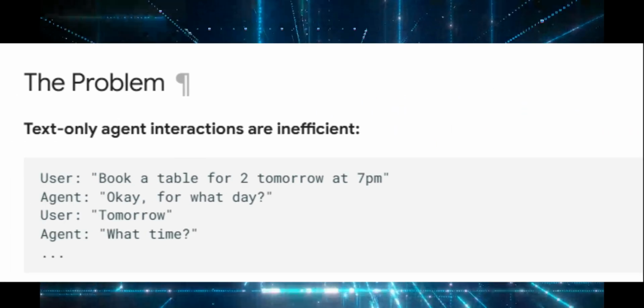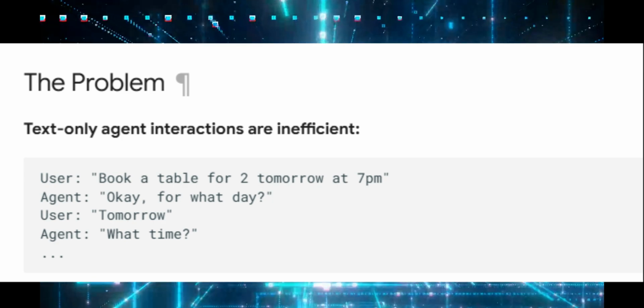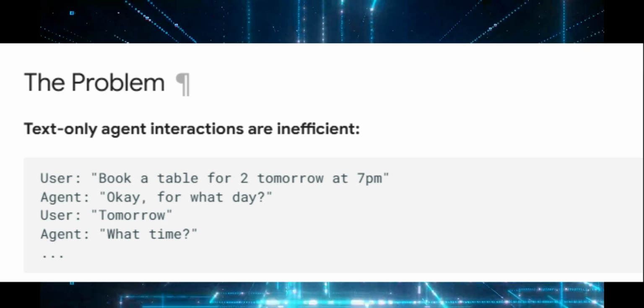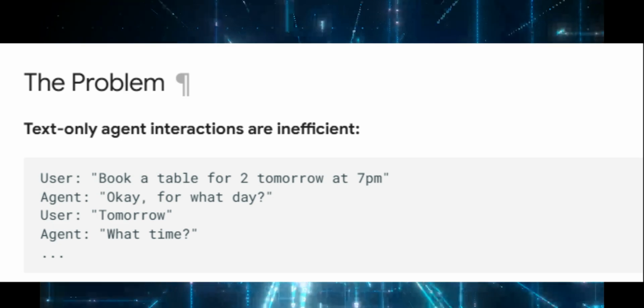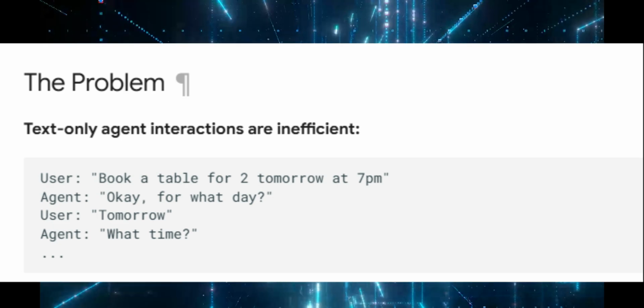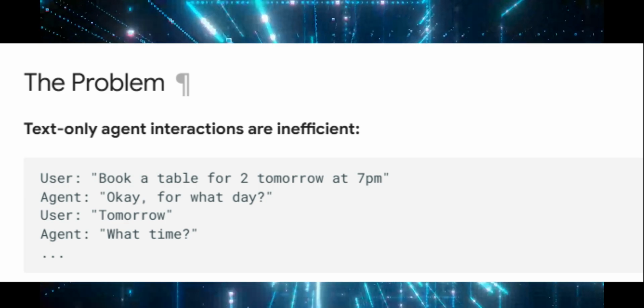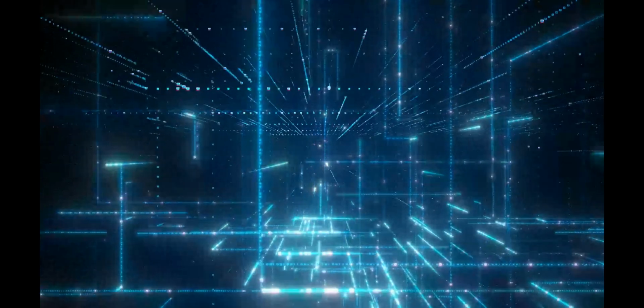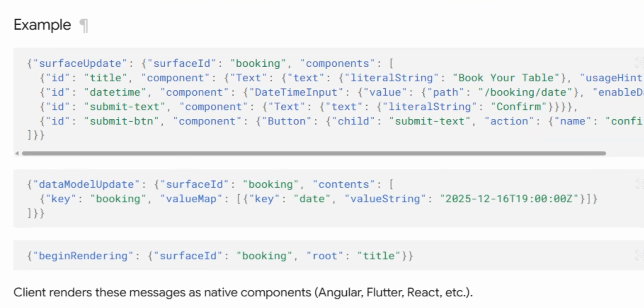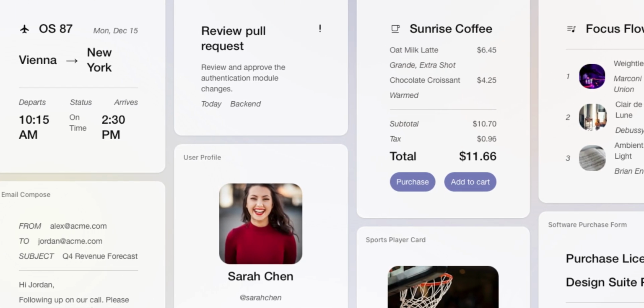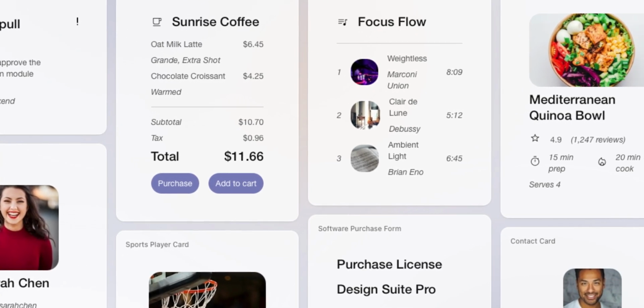The problem with existing agent applications is that they are generally text-based, where the user has to do a lot of back and forth with the agent, and this seems to be insufficient. So imagine if there is a UI, then the user can just click on a button rather than sending all these text messages. This is the problem solved by the A2UI protocol, which allows the agent to send a structured UI in a JSON format that can be used by any library like Angular or React to render the UI components. And you can see in this example where these UIs are rendered from this JSON format.